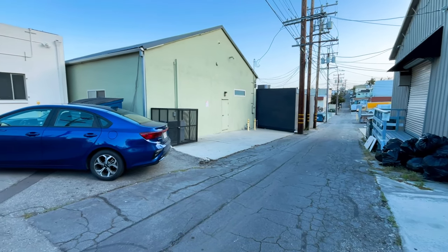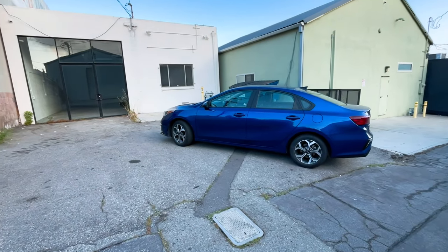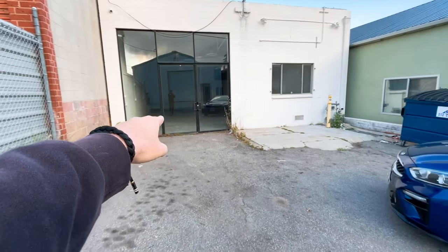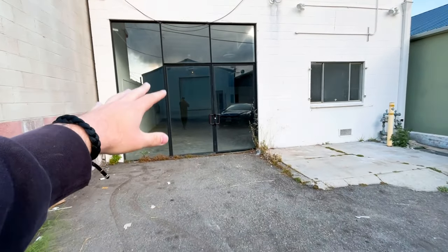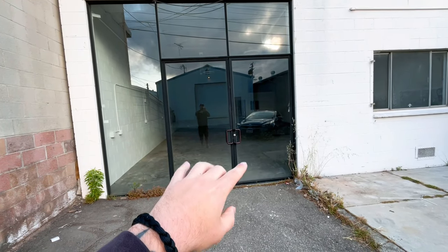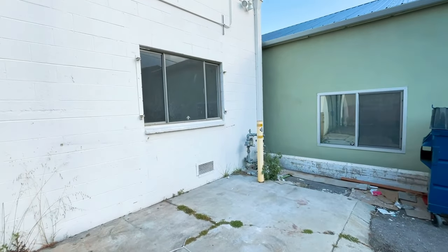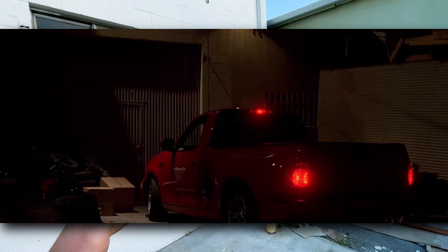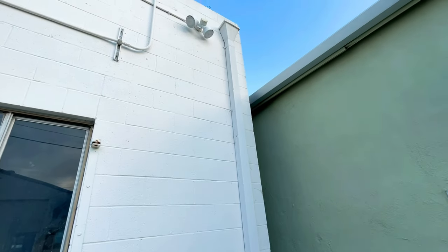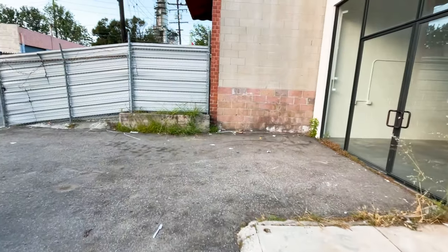This is the alleyway behind Hector's garage. I've parked my car where I'm pretty sure Brian parks his truck. And this is the exact location, because in the film, these windows were all gated up. But the doors, you can see, are different from this part that was blocked off. And this is the window that was in the shot as well. So he would have gone up a pipe right here in this corner. So it's pretty much the same. Pretty cool to be here.